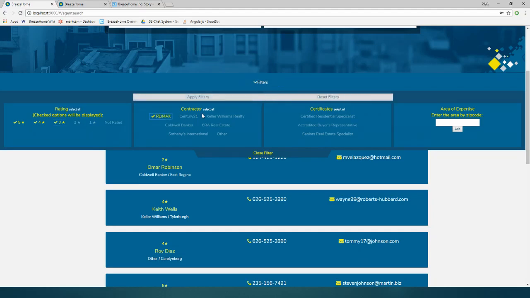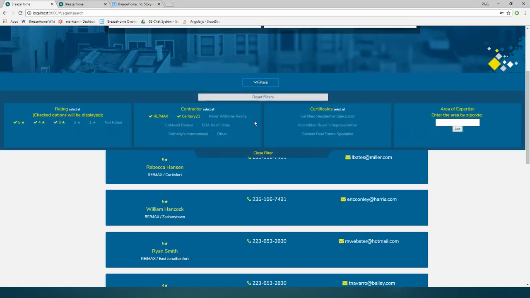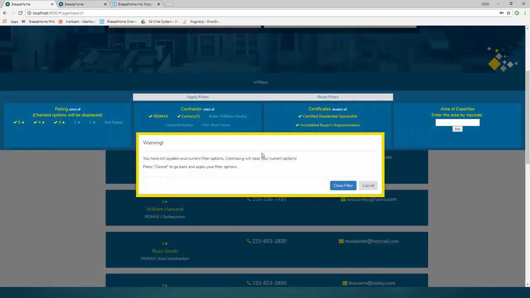If we were to change it again, once again, this is our new original state. And this works if we change anything here and try to close the filter again, the warning will pop up because we haven't applied these new changes from our current original state.